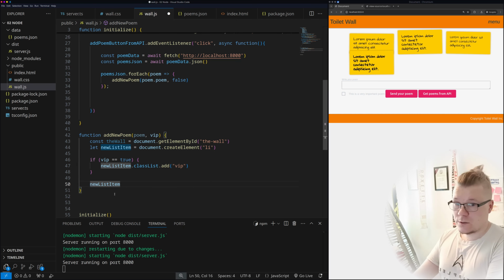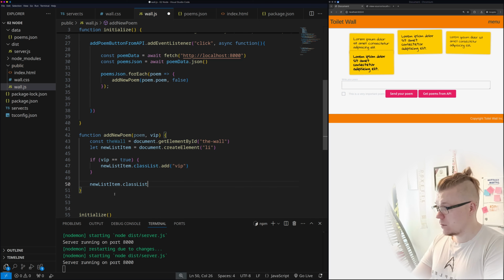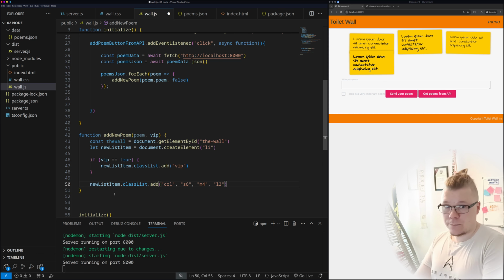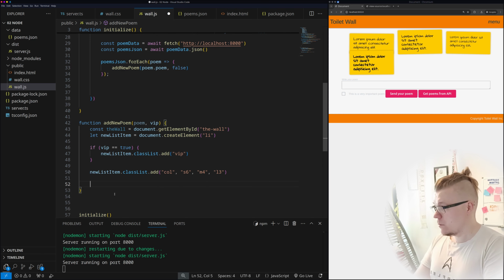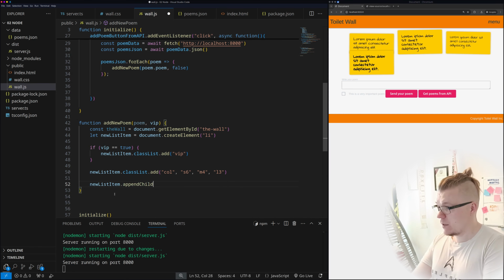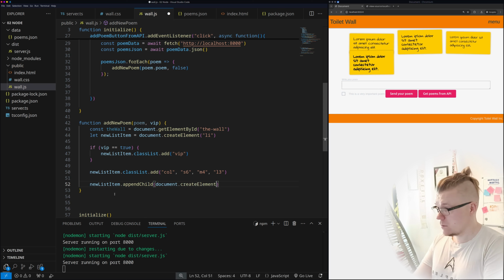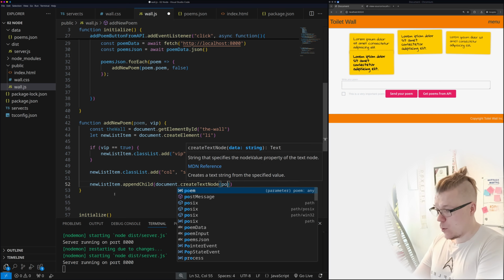After that, we are just adding some Materialize classes. So first of all, this is column, this is small 6, medium 4, large 3, and then we are appending child here, which is this actual poem.